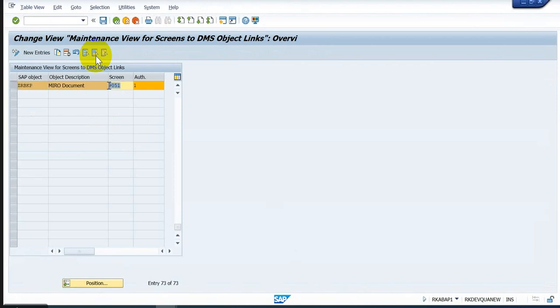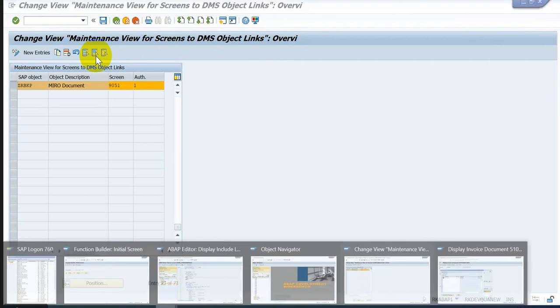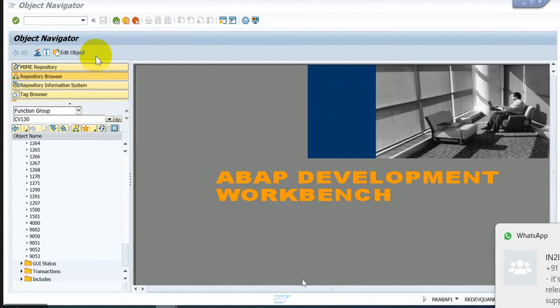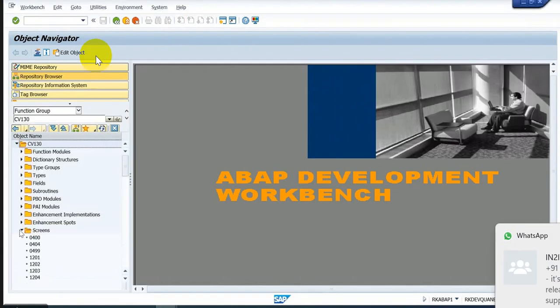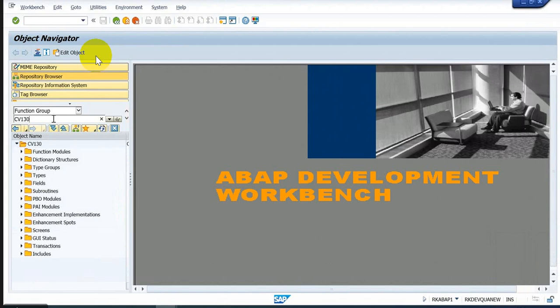From where this screen is coming, I'll be explaining that. To create this screen, we need one function group, a standard function group, that has to be enhanced. You have to make it modifiable. That is CV130.